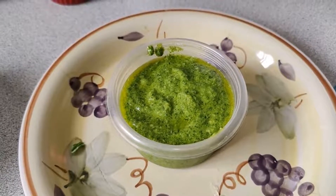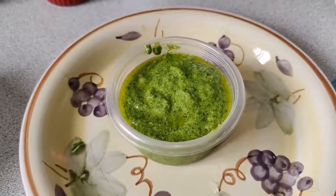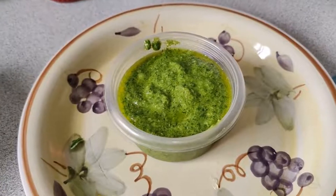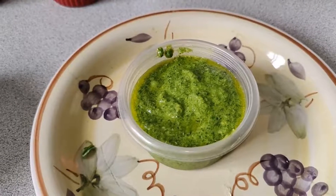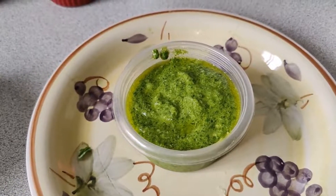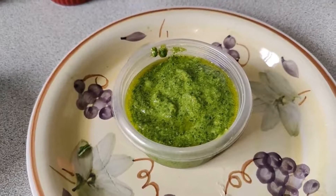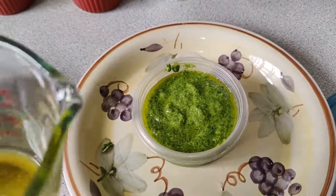So here it is. This can last a few days. If I had blanched the basil, it could last up to a week. I didn't toast the pine nuts either because I felt lazy. That being said, I just licked the food processor, cup and blades, like I had not eaten in a week — because it's really freaking delicious. Since I didn't use all the oil, there's still maybe like 10 milliliters left.